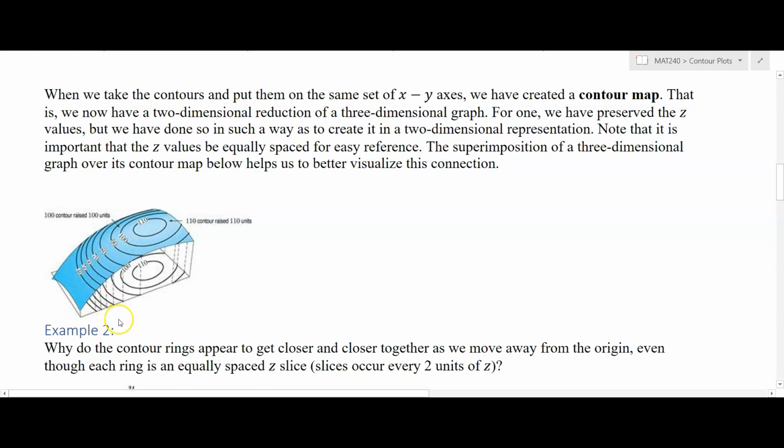Recall that, and without loss of generality here, if this was x and this was y, and then this is our z-axis, what we're doing now is we're visualizing for that particular value of z equals 110, what does the relationship of x and y look like? In other words, what's the set of all points x comma y where my elevation maintains at 110? Well, it's all the points along this egg-shaped object.